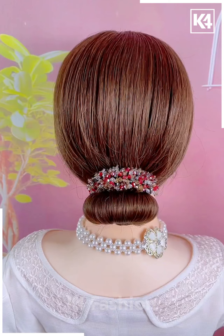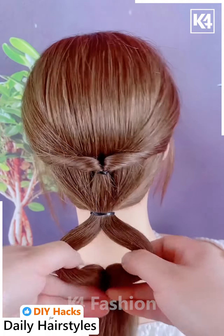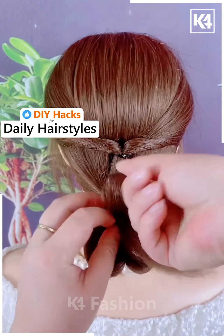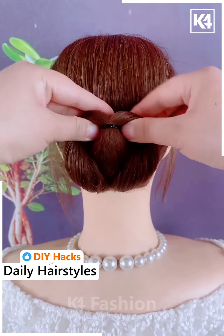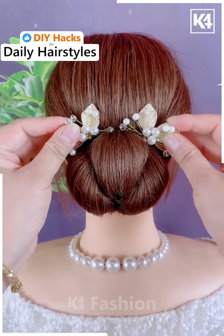Take two sections of the hair from either side, tie it up at the back, and roll the hair in on itself. Make a low ponytail and add a rubber band to the middle section of it. Roll the hair in on itself again and bring it through the top, then pull the hair downwards and insert it in place using a bobby pin or a clip. Fasten the rest of the bun into place using a multiple prong clip, then add decorative components at the top.